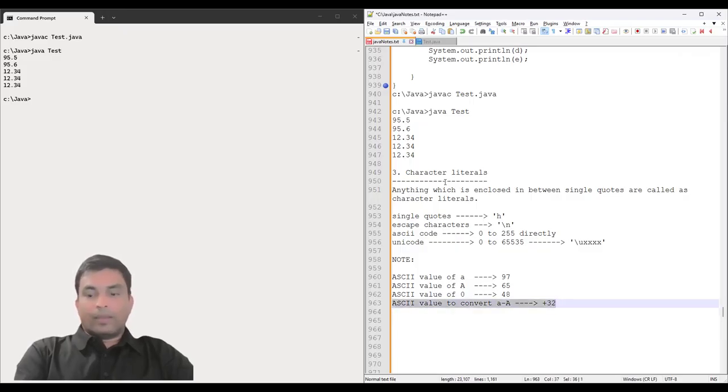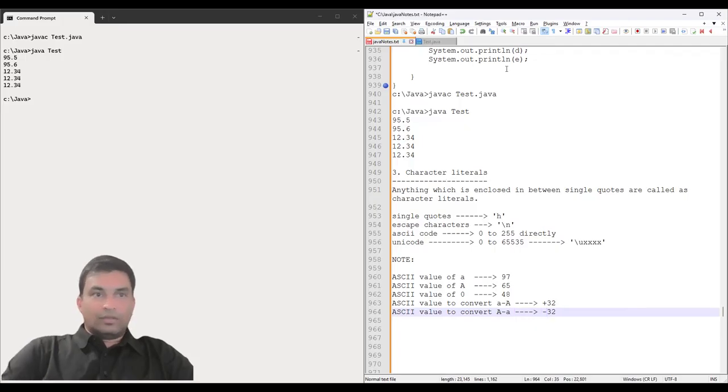And if you want to convert from uppercase A to lowercase a, you need to add -32. So based on this, let's see a simple example on character literals.